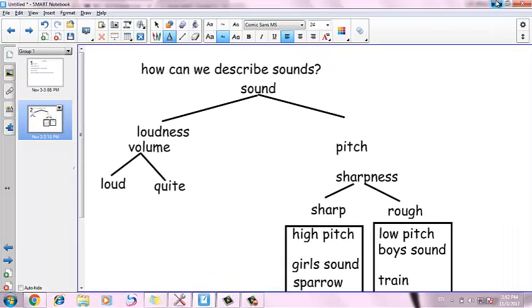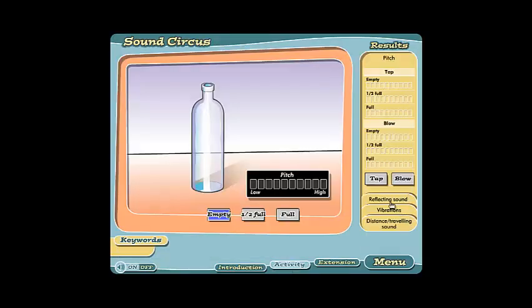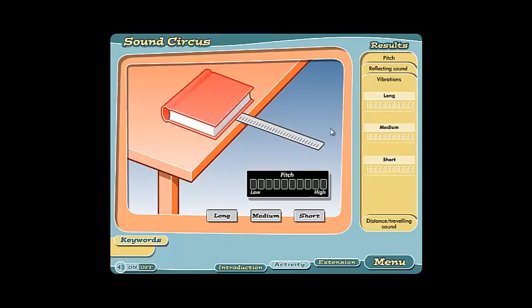Let's play another game. Click on the icons to set the water. If you change the length of a ruler before you twang it, what happens to the sound? We are going to choose vibrate long, medium, or short to find out. I said if you vibrate long object or long air column or long string, it gonna give us low pitch sound. Let's see if it's long.